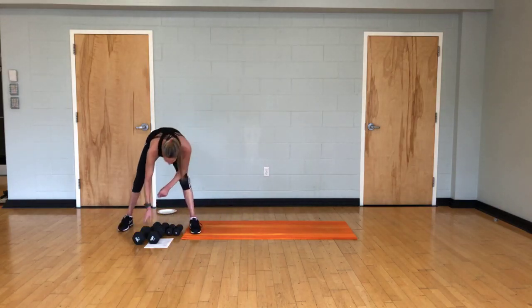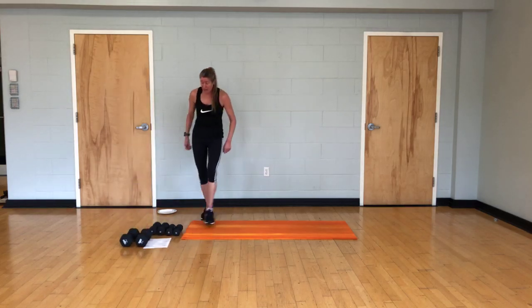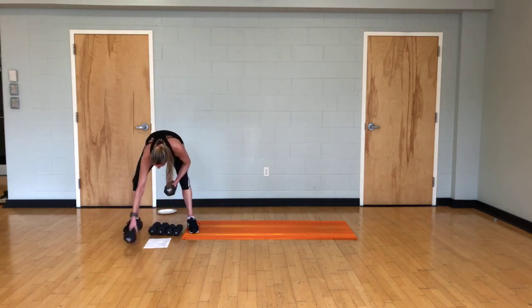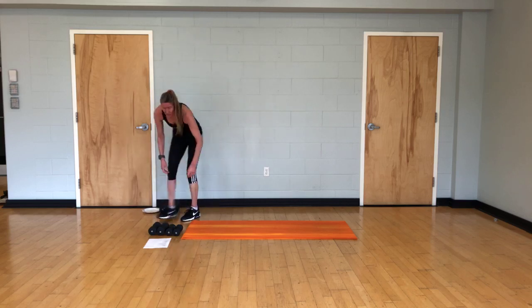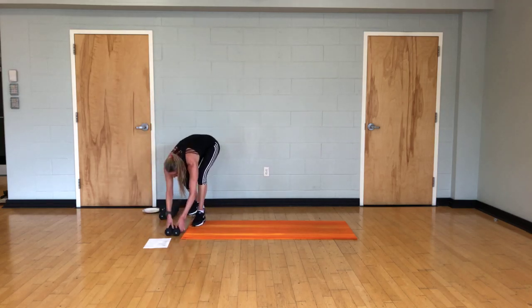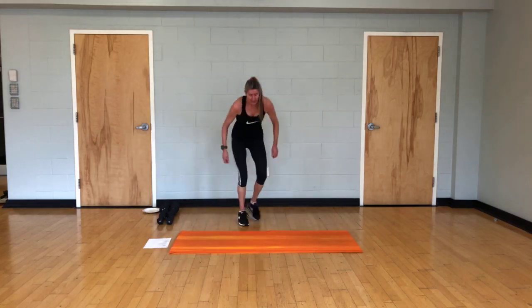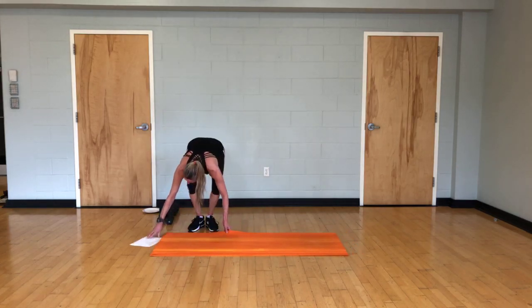We're going to move on to Sweat It Friday. You're not going to need any weight for this, so you can move your stuff over to the side. I'm going to scoop mine over. Want to make sure that you're not tripping on any equipment there at home. Okay, scoop mat forwards.